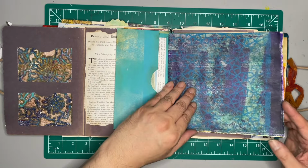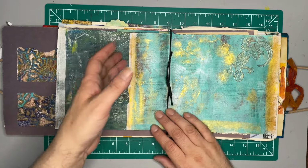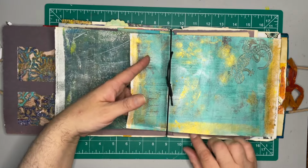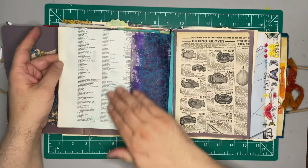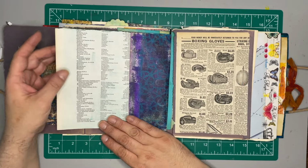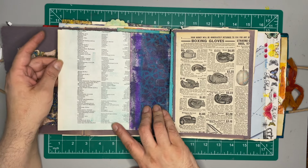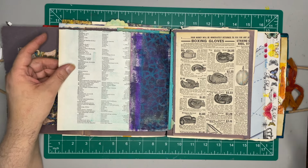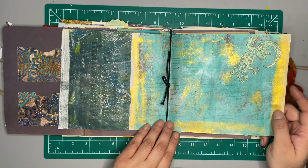Here's some more gel printed book page. And this one here, this is a little pocket. I glue these basically over each other. Created a pocket there. There's a pocket here. And these pages are from an index book, or index pages from a big book of maps, I believe, that someone sent me.